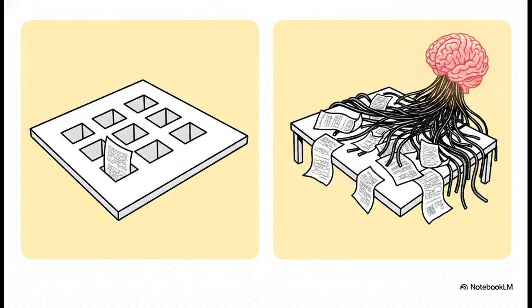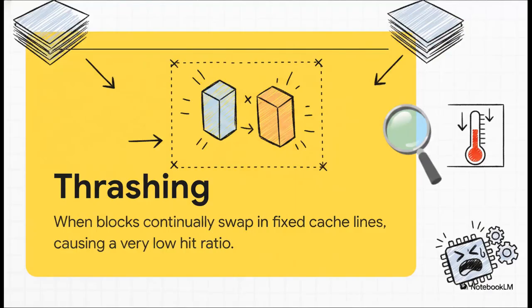On the completely opposite end, you have fully associative mapping. This one is highly flexible and absolutely maximizes your hit ratio because data can literally go anywhere on the desk. But the downside, you need massive, highly complex circuitry just to constantly check all those cache lines in parallel to actually find your stuff. We desperately needed a hybrid approach, right? Something that gives us the cheap speed of direct mapping, but without that crippling rigidity. Because when that rigidity goes wrong, it goes spectacularly wrong.